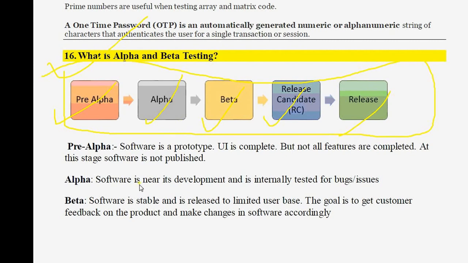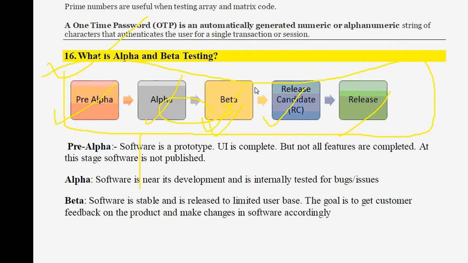And next, what is beta testing? Once the product is developed, it is not yet released. It just releases stable versions to a limited number of users to identify and test the software under real constraints, so that necessary bugs or issues can be found and the software is tested in a real environment.